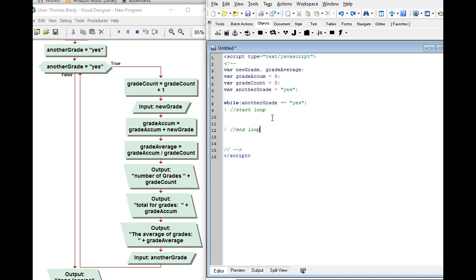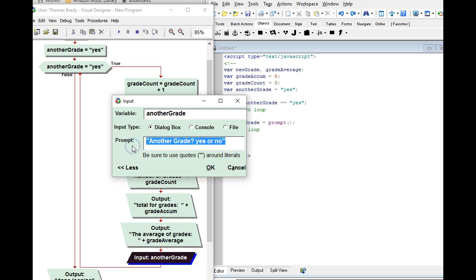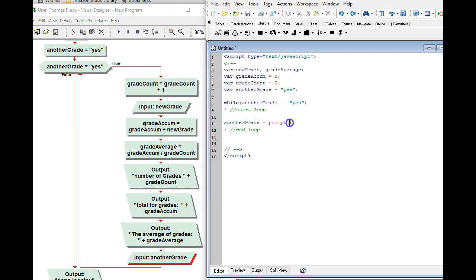So now all we have to do is this is how we're going to get in. How are we going to get out? Well, we're going to get out using another grade, and that's going to be equal to what's returned from my prompt when I ask this question. I have the question down here in my flowchart, so I'll go ahead and copy it and paste it in. The only thing I need is my default value, and that's always going to be yes when we're doing looping because it's always yes until they say no, and then it stops. And then the last thing is how do we know we're at the end of the loop, and that's going to be underneath the end loop. I'm going to put an alert, and in that alert I'm going to put done looping.